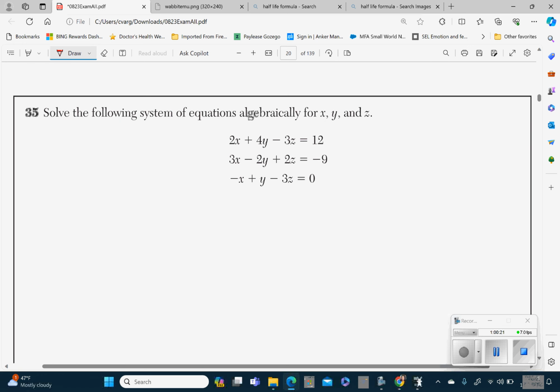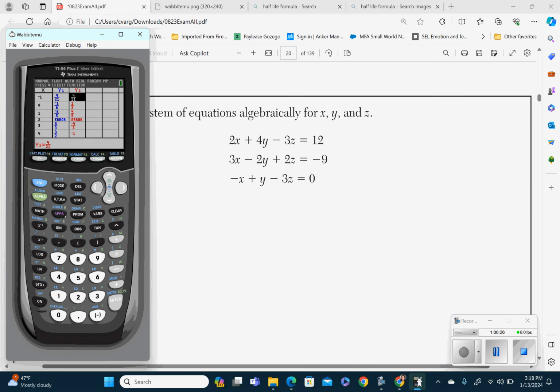We're at 35. So if you know nothing else, go to your calculator, hit the apps button, PolySmlt 2, okay? Press any key. Option number 2 is simultaneous equation. There are 3 equations, so you're going to go over to 3, hit enter. There are 3 unknowns, so go over to 3, hit enter. You're going to hit next, which is the graph button. You're going to put the numbers in. Up in front of the x, there's a 2, hit enter. 4, enter. -3, enter. You should be doing this with me. Okay, keep going. 3, enter.